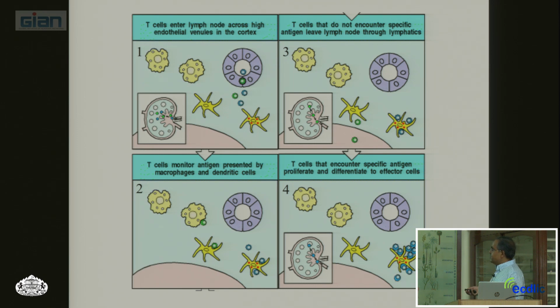And at this stage, what happens to these antigen-presenting cells? Most of them undergo apoptosis. Once the job is done, these dendritic cells or macrophages undergo apoptosis, and they have to be eliminated, because you don't want to have continuous antigen presentation of the same type of antigen, because then that will lead to more pathological conditions.